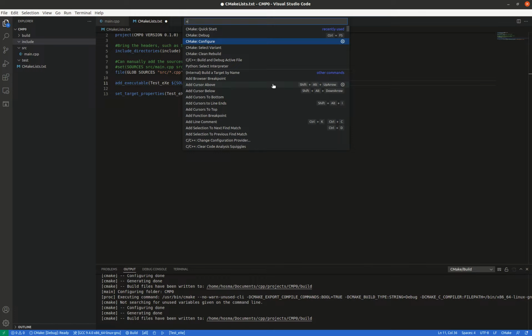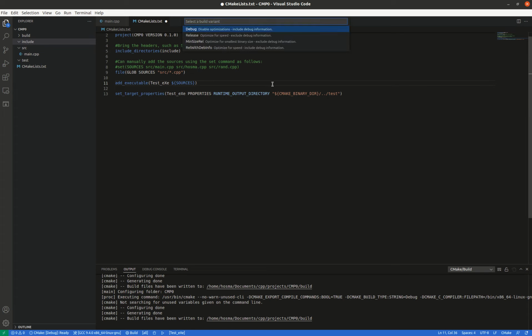Then we go to select variant. Here it will show you which kind of version you need to create: you want to debug your project, directly release it, minimal size release, or release with debug info. I would choose the debug at the moment.